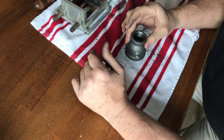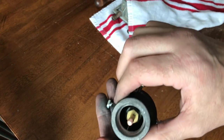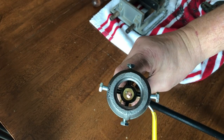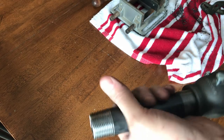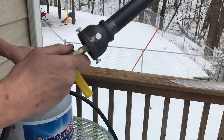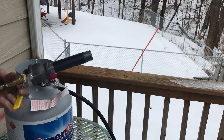We set the coupling over the nozzle and we tighten the 4 bolts to hold the nozzle in place, just like that. Then we attach it to our gas hose. And just one more thing, we put on our 6-inch pipe. Now it's time to test it. As you can hear here, the gas comes through. So now it's time to ignite it.